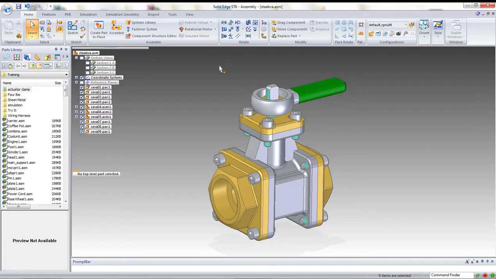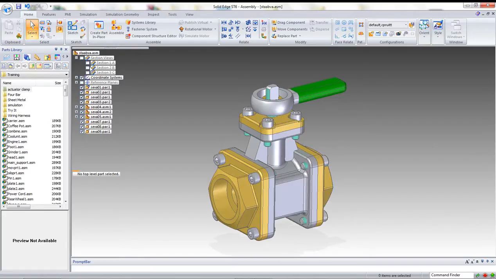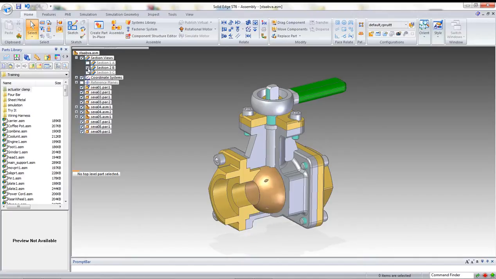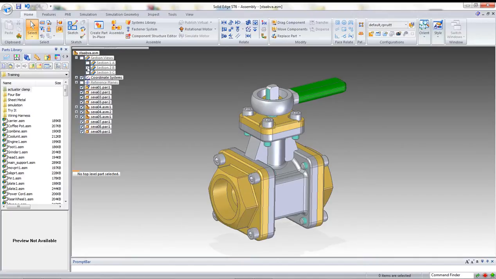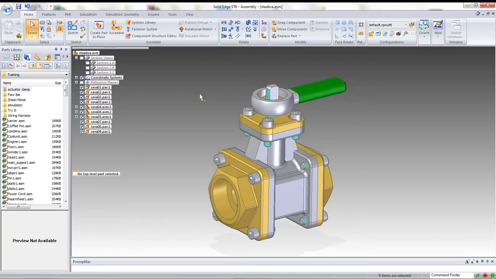In this case, as you can see on the left-hand side, I've created section views already. Solid Edge can have as many section views as you desire. So in this case, maybe if I were the customer, I might like to have a section view like this, or turn that off and have a different section view like this. And lastly, maybe a section view like this. These are great. They're retrievable. They're also suspendable. That way we don't have to see section views at all.